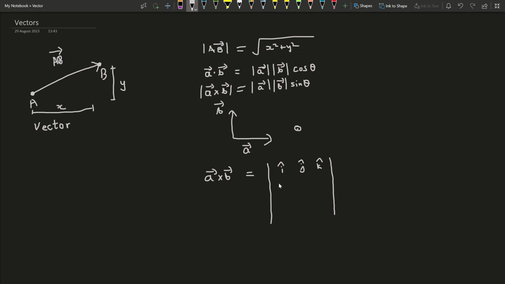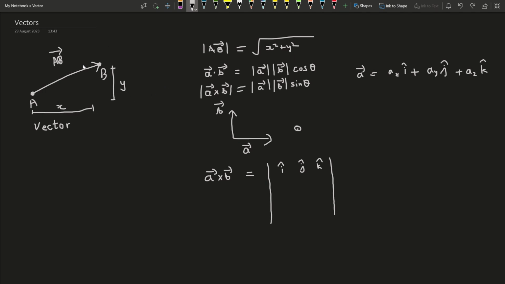And you are going to have the x component of the first vector over here. So let's represent our vectors like this. Let's say this is ax i plus ay j plus az k. So basically I've broken the vector down into components. It's the same thing we did over here. As you can see, we broke it down to x and y components.